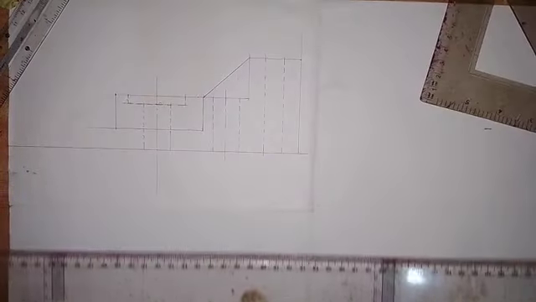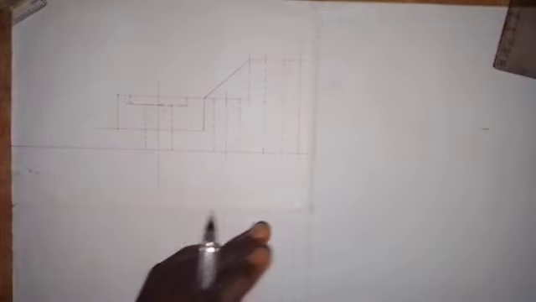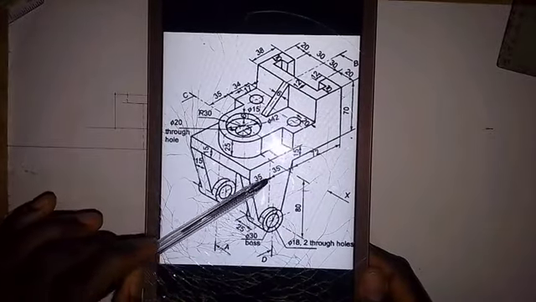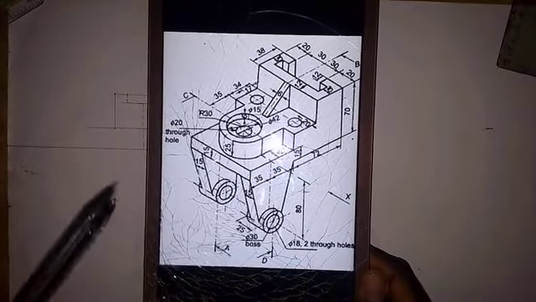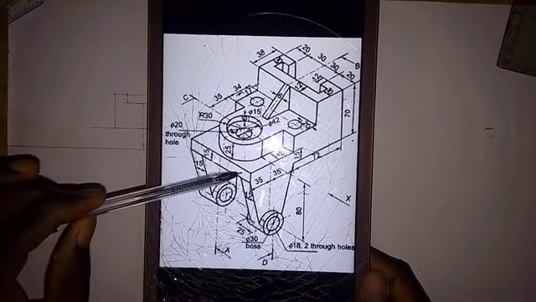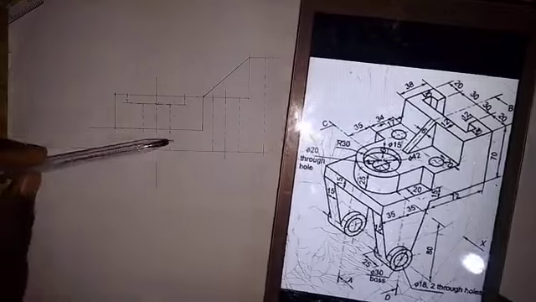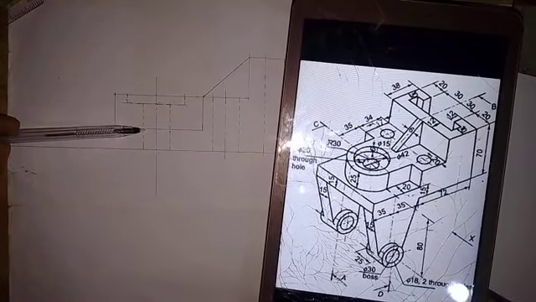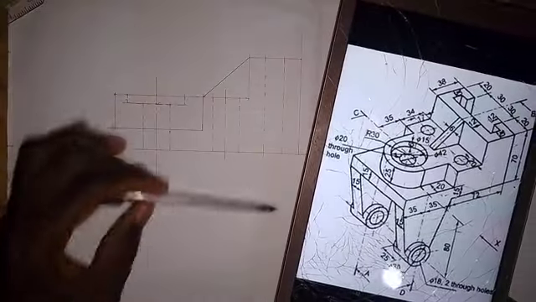Now the next thing that we are going to do as part of the front elevation, I need to bring the figure. We are left with this part here, but there's something that we need to do. The thickness from here to here is 15 millimeters, as we have taken the measurement from the top down.